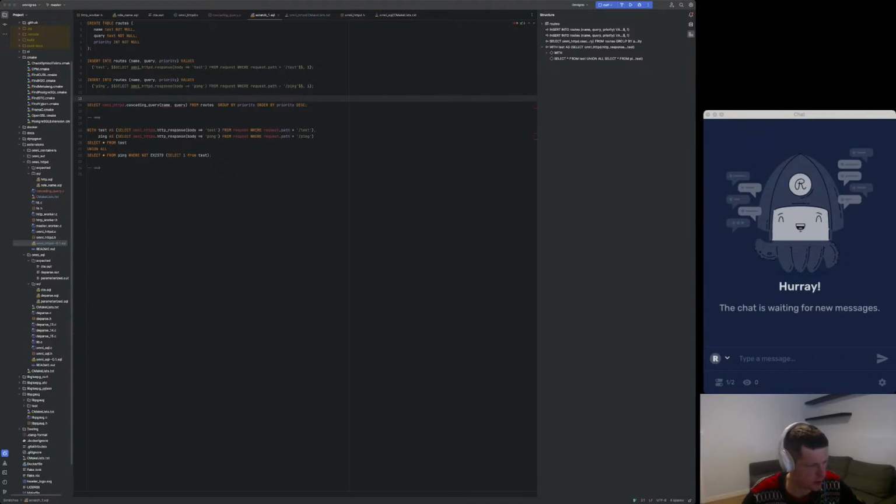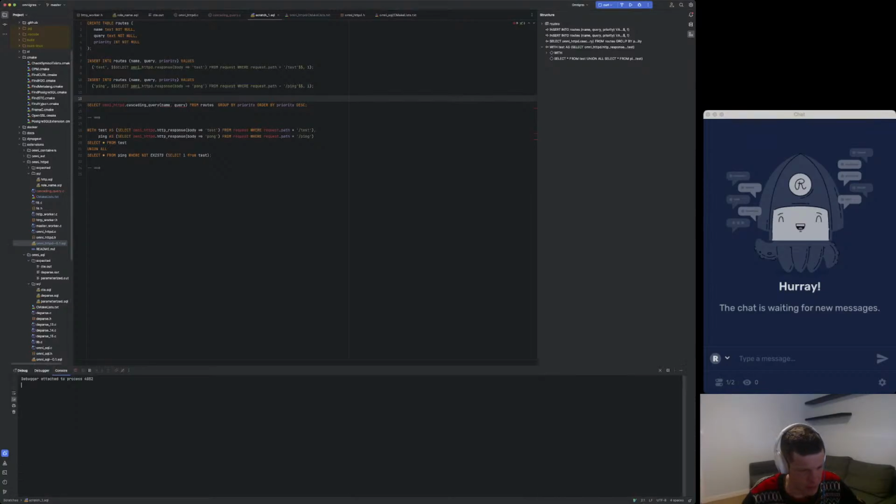You don't see it anymore. Let me just put it back, so you can see the debugger. That's fine. And it's attached.